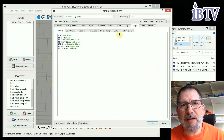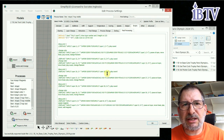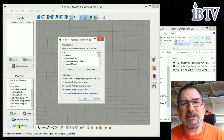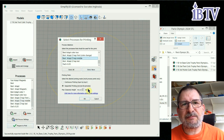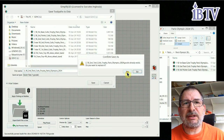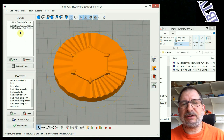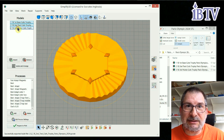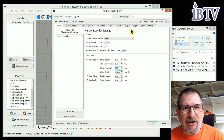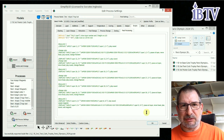The second piece is the first that needs a z-hop, because it has to hop over, so there is a z-hop implied in there, and also it has a color change at the end, and there's no script in the middle to do the color change. So each one's a little different — go ahead and slice that as well. You can see it's hanging in space, so it wants you to do support. Don't do support, because it's hanging in space where it's supposed to be. Save it out, CTRL-Z back out again, brings the three pieces up, highlight the other two, and delete them out of the slicer again. The last one also has a z-hop, but it has no ending color change because it's the end of the process, and there's no internal color change.